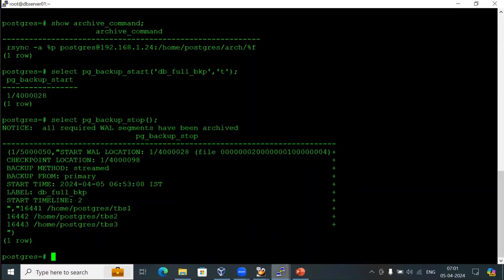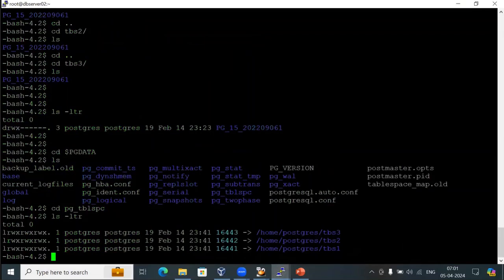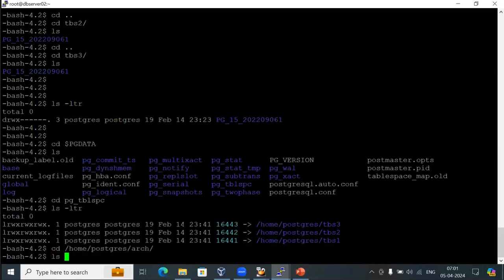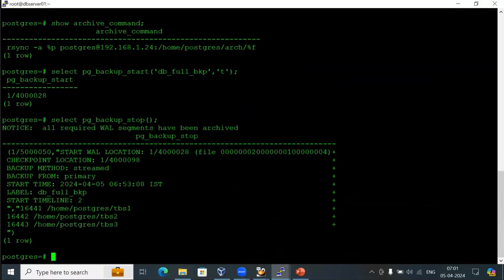Since we already have the archives present in this cluster, which are already coming from my primary because we configured everything, they are already arriving here. Now we can go and start our standby.